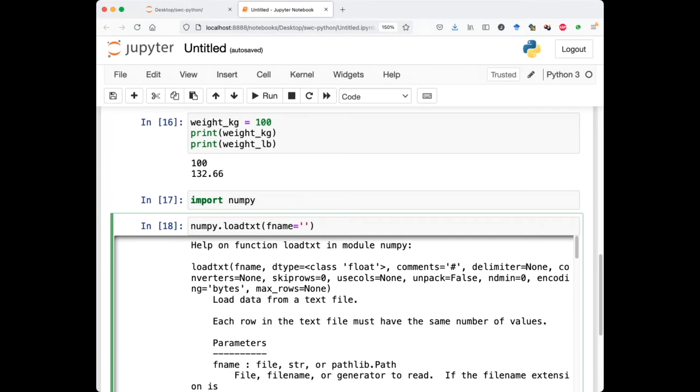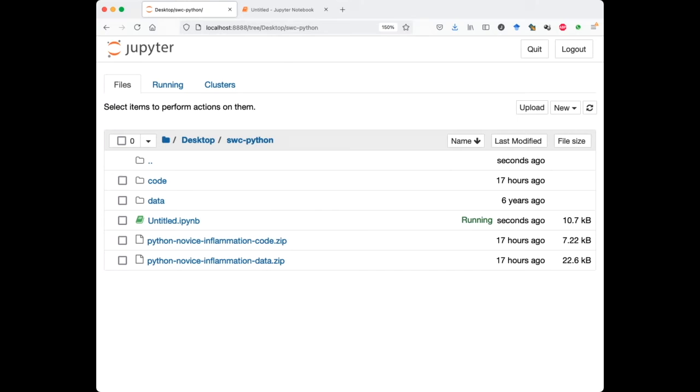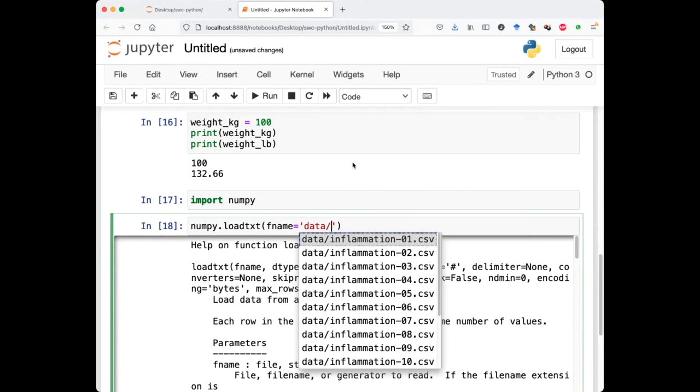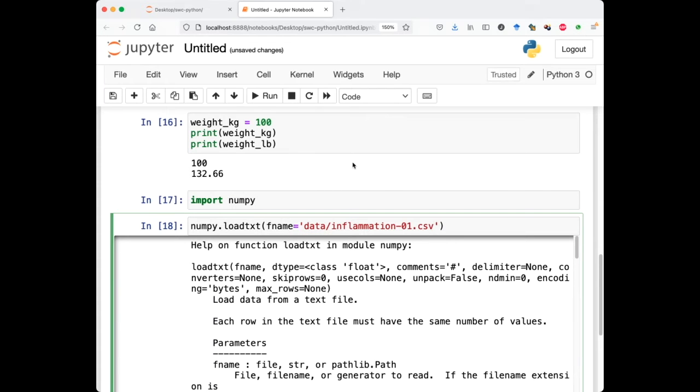So let me go back to my first tab to show you that I am in this directory at the moment. So my data is in this directory, and I need to provide it with reference to my current location. So data, and if I hit my tab key, it will open a set of possible completions I can use. I will use the first one, and now we'll provide a second argument, and for that I need to use this symbol.